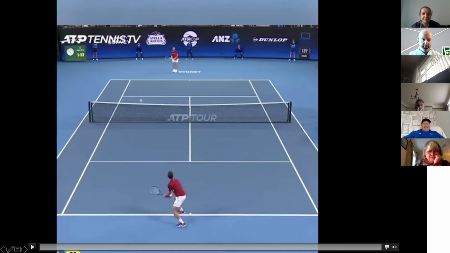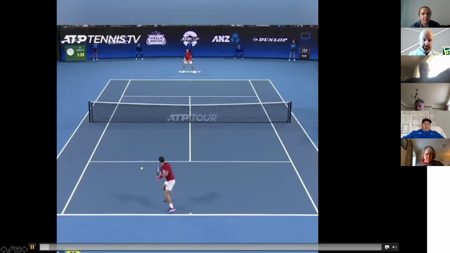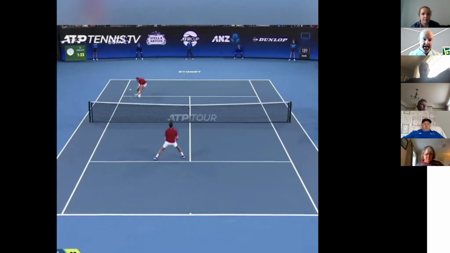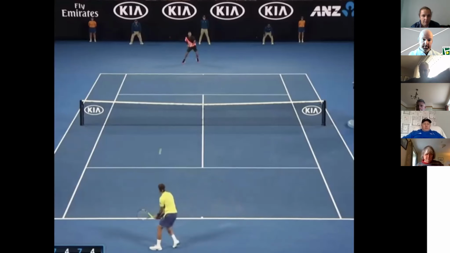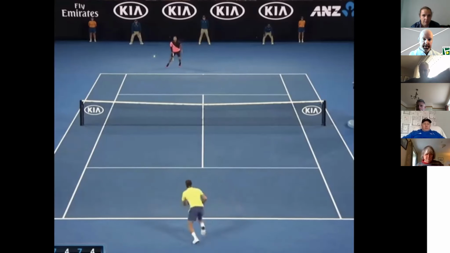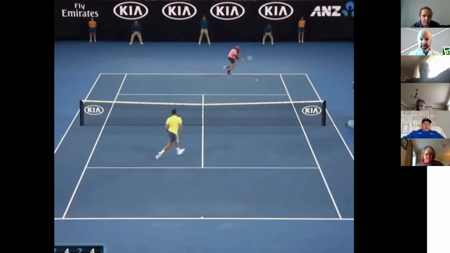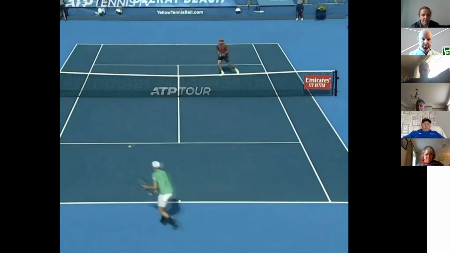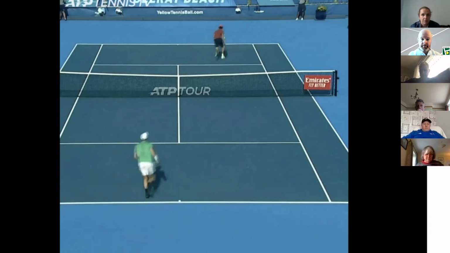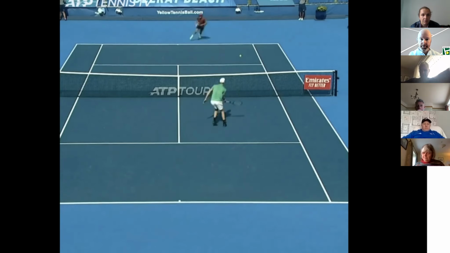Have a look and see Rafa and Novak. The reason I love this one is it is a perfect example of how, even though he is under stress, he knows what he wants to do with the next ball. The drop shot, stretch volley. He's still clear enough to know that he's going to play a lob. That's that kind of counter ball, just guiding it over the head. Opposite, lob, and then drop shot.